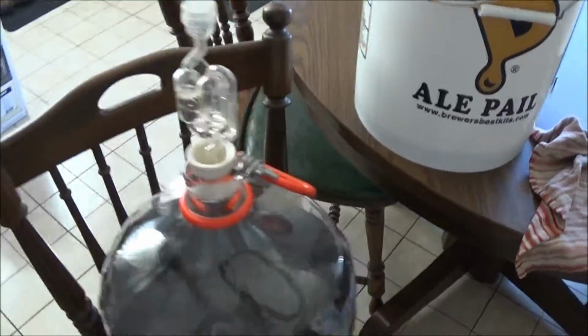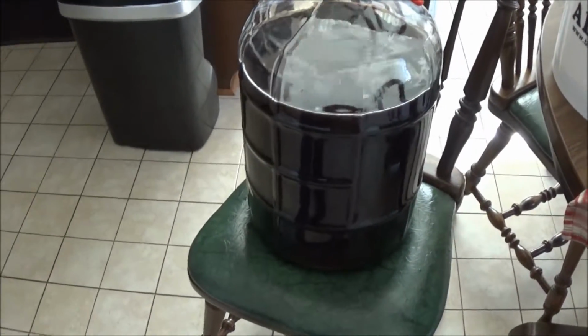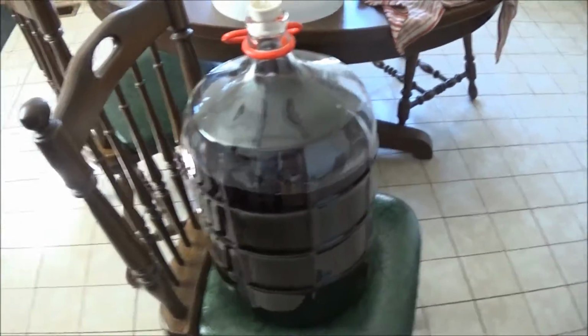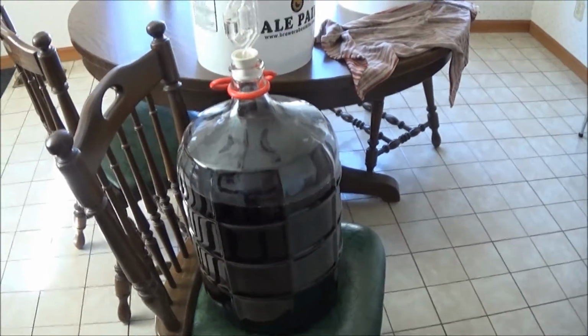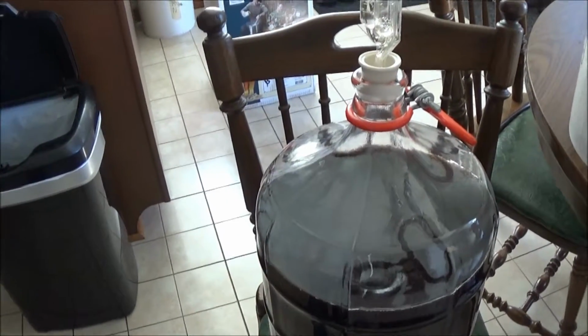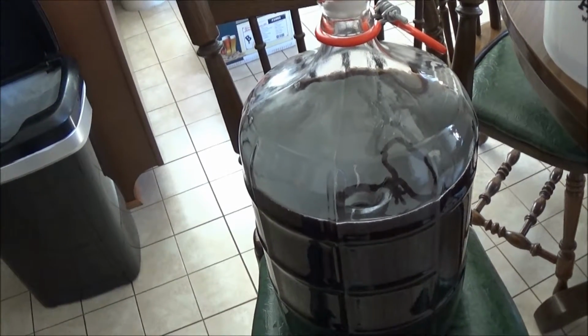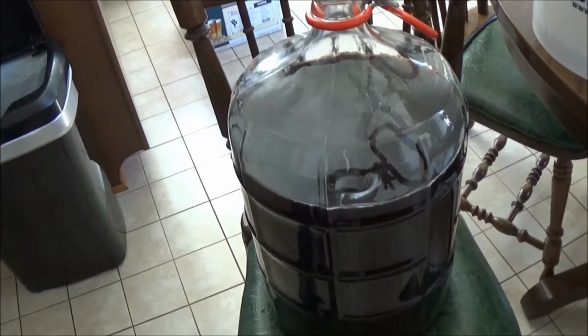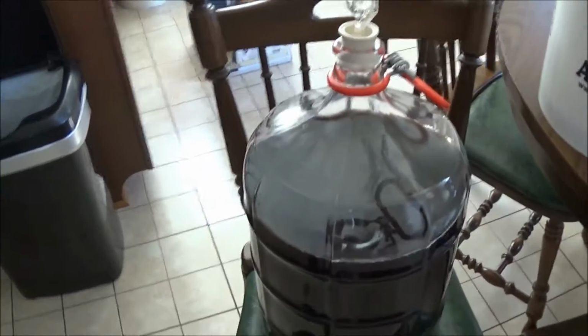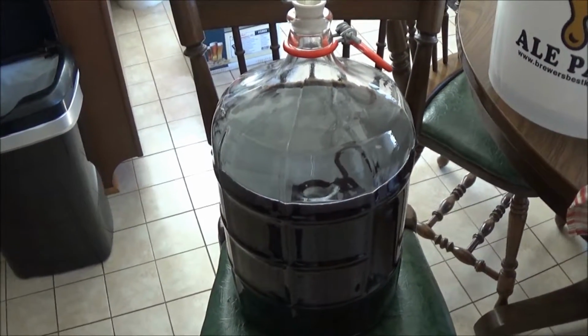And then I'm going to store this for another 1 to 2 weeks in a warm, dark place, 64 to 72 degrees. It's about 65, 66 where I'll store it. There's a dark, nice closet I can keep it in. Keep an eye on it. It should not go crazy where you need a blow-off tube at this point. As I told you, the specific gravity on it now was 1.032, and I need to be down around 1.021 to 1.024 for this beer to be complete.